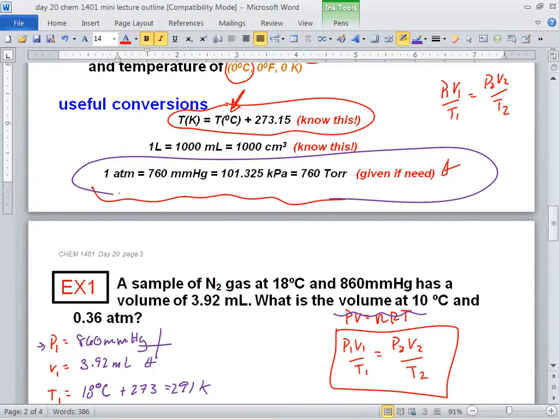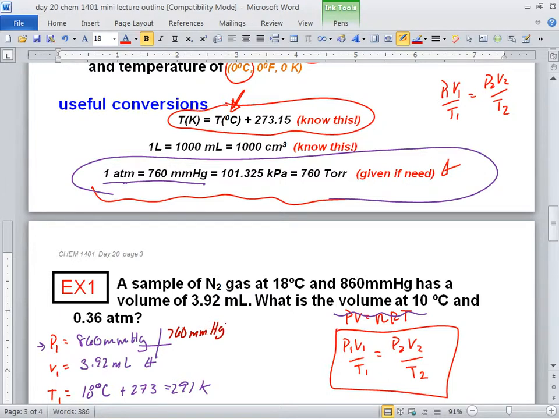1 atm equals 760 millimeters of mercury. So where would you put the 760? On the top or the bottom? At the top? Does everybody agree? Oh, no, it's at the bottom. Yeah, once you start writing it. As long as you write the units, it's going to stare you in the face if it's in the wrong place. That's where it kills you, especially on exams and quizzes, because it's not obvious at all. Write the units, and it tells you.